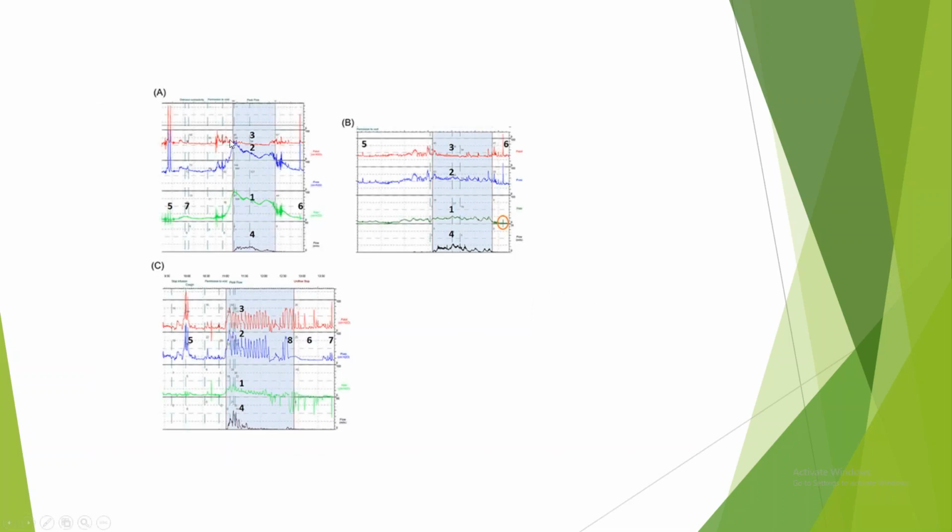See, this is the first slide. Here what you can see is a very small volume, the voiding graph is not proper bell shaped, it is box shaped, and the flow is almost less than 10 ml per second. Okay, and detrusor pressure has raised up to 100. Can you see here, detrusor pressure has raised to almost more than 75, and in some cases it has raised till 100.